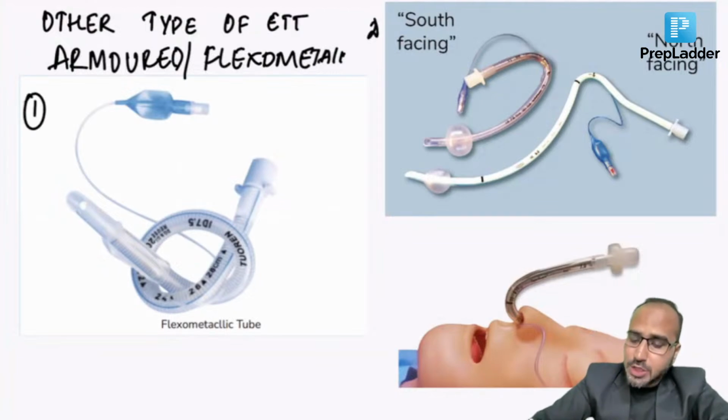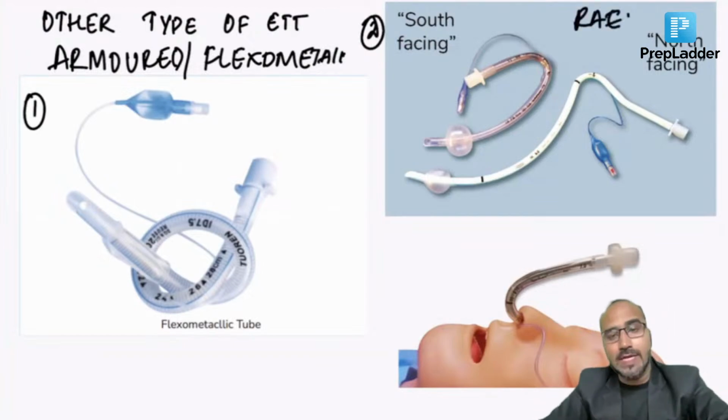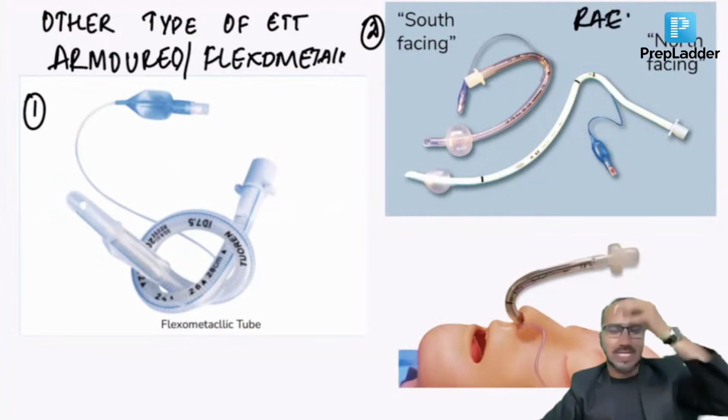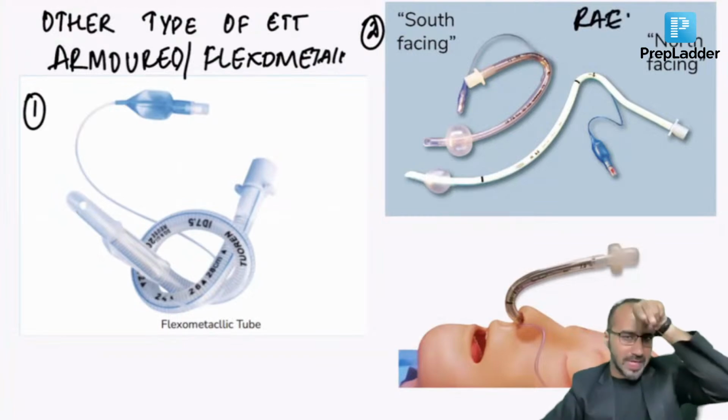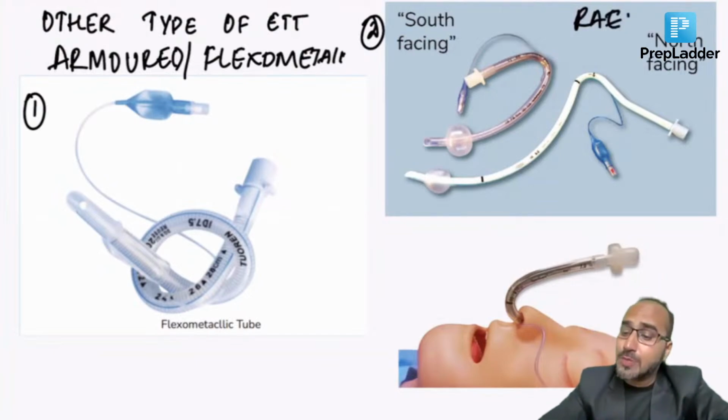Now, the next form of endotracheal tube is called the RAE tube. What is RAE? Ring Adair Elwyn tube. Now there are two types of Ring Adair Elwyn tube. In one, after intubating, the tube opening is facing towards the legs, that is south facing. The other is facing towards the head, that is called north facing. RAE tube is used for what surgeries? Now remember, RAE tube is nothing but a nasotracheal tube.